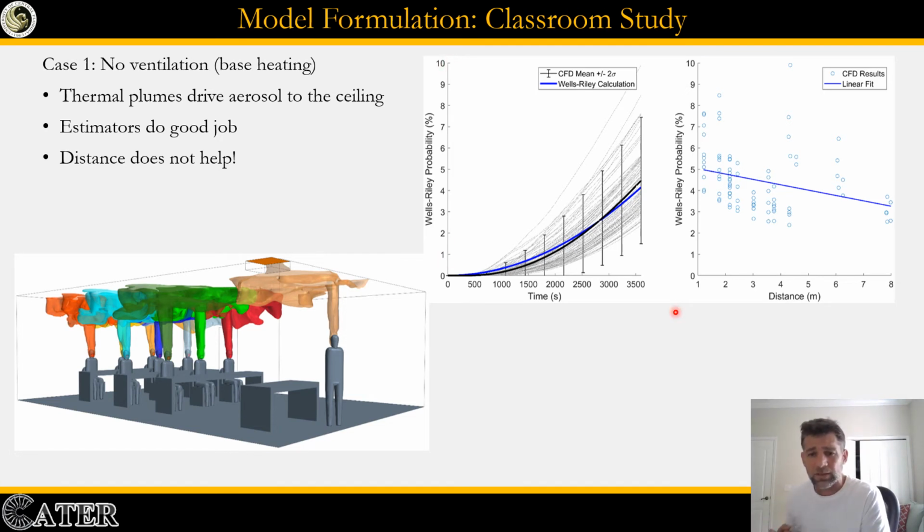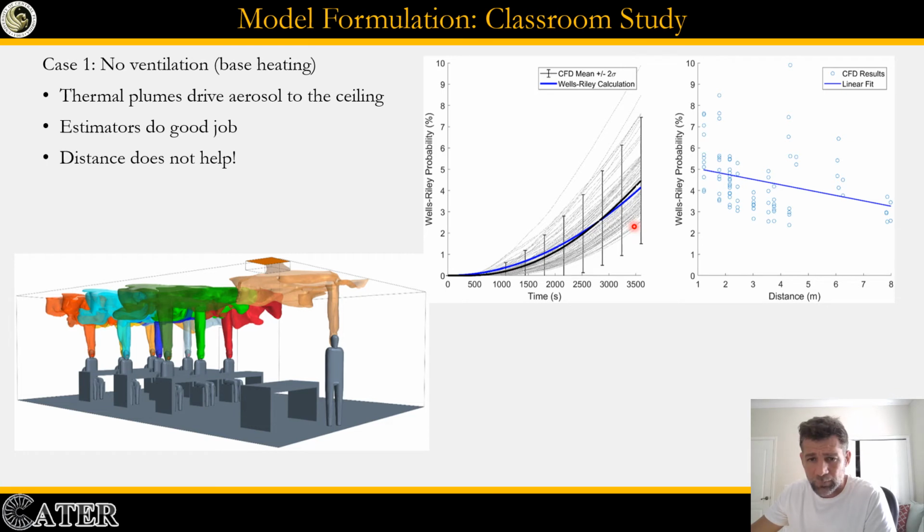Nevertheless, we show this by something called the Wells-Riley probability. That's the probability of transmission. Here we have it from a conservative standpoint, indicating that one viral particle leads to a transmission event. We think it's much higher than that. And this is how it behaves as a function of time. A key takeaway, this is run for an hour, consistent with a college classroom time event. And you can see the exponential rise in the probability with time.